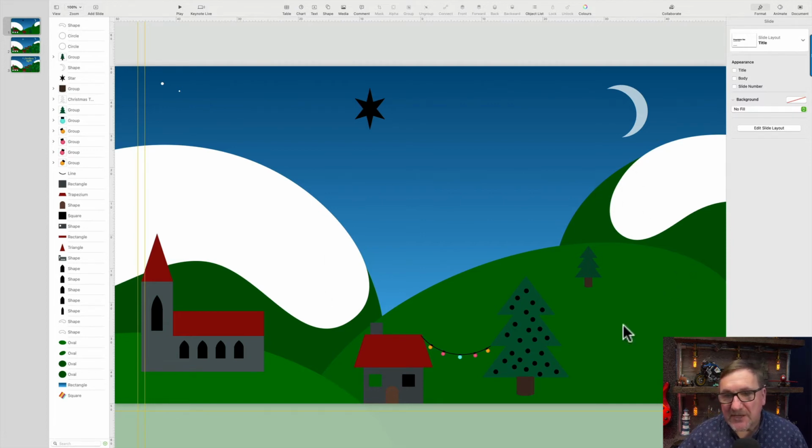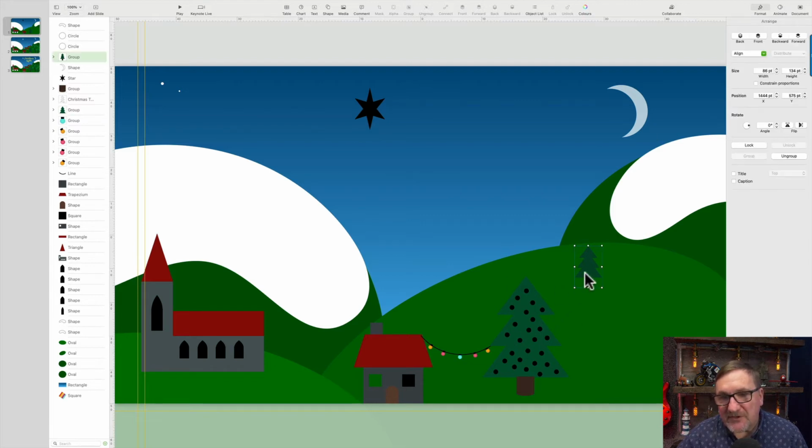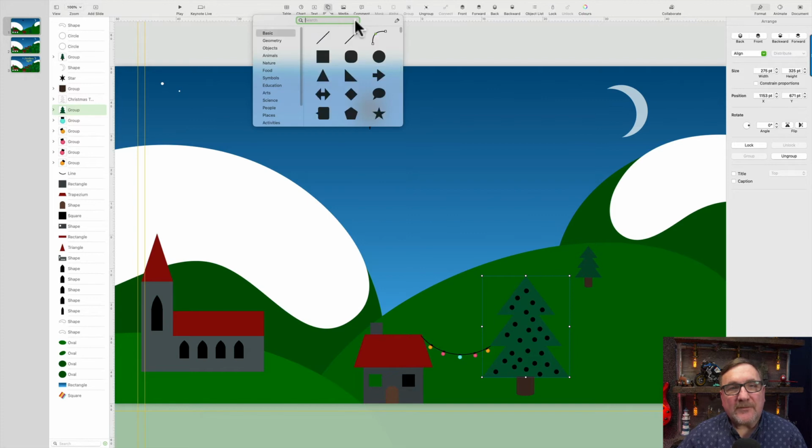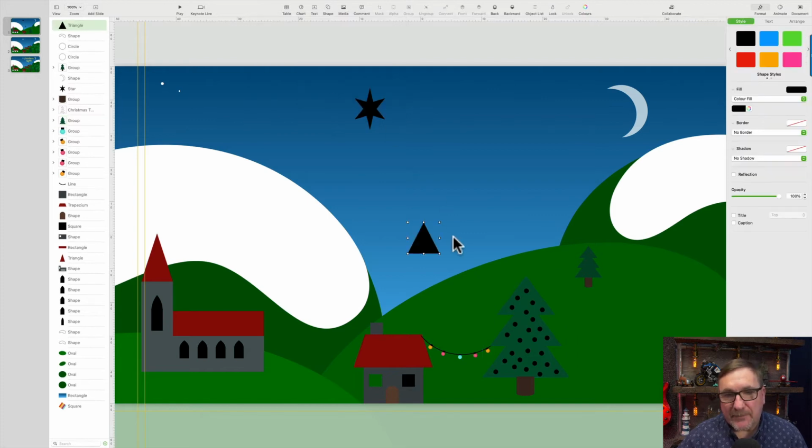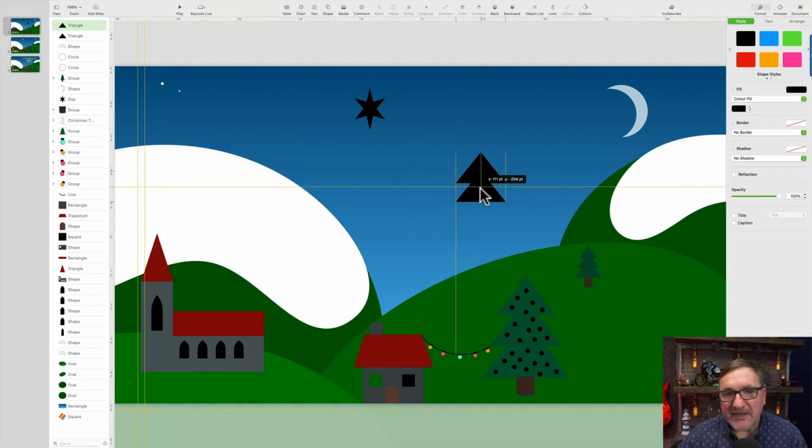So we've got hills using different colors so that lighter is in the foreground and darker is in the background. The trees, all of them are done the same way. This one here, well, I'll just start again. Take a shape, get rid of that. Take the triangle shape, make it a bit wider. Drag that up. Duplicate, drag it down, making sure it's centered, but just comes a bit further down.